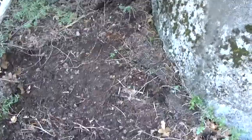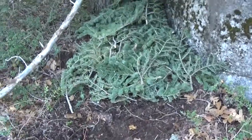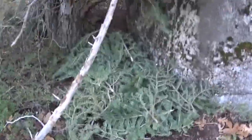Alright, it's a little more flat and less bushy, so put some boughs in there. Alright, so I got the boughs in there. A little comfy place to sit down instead of that dirt. I just got them right off this fallen pine tree. I'm gonna put the roofing on now. Shouldn't take too long, I guess.